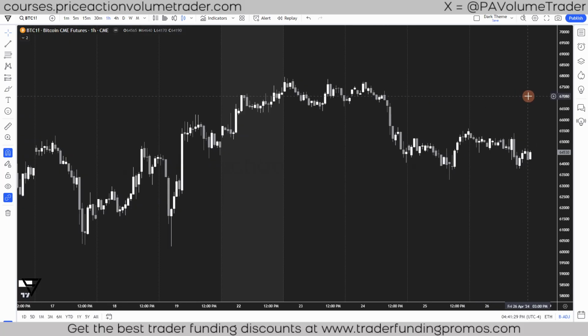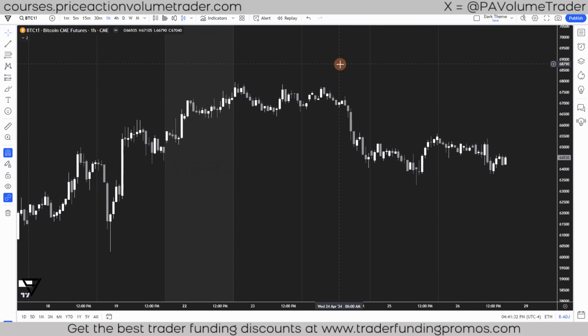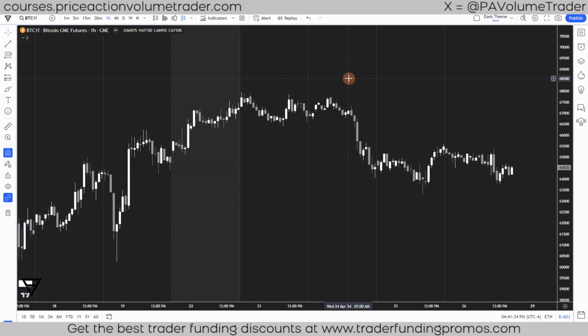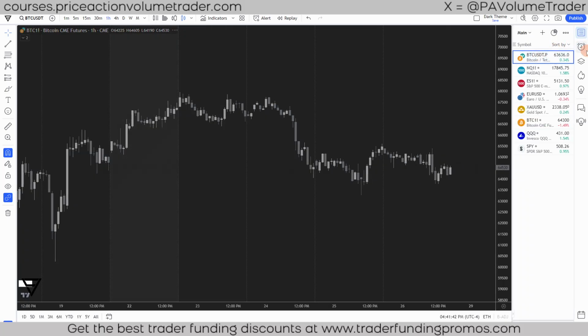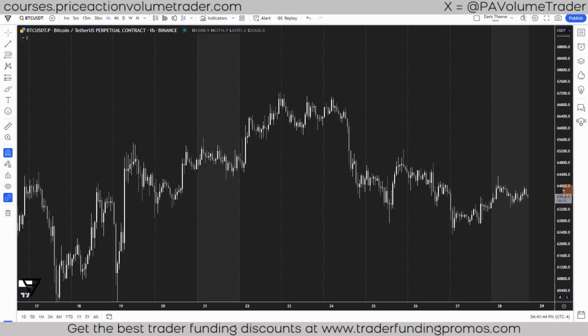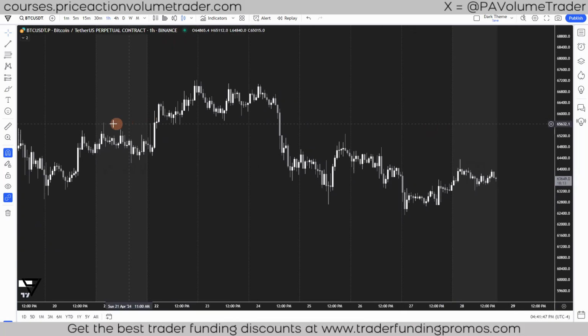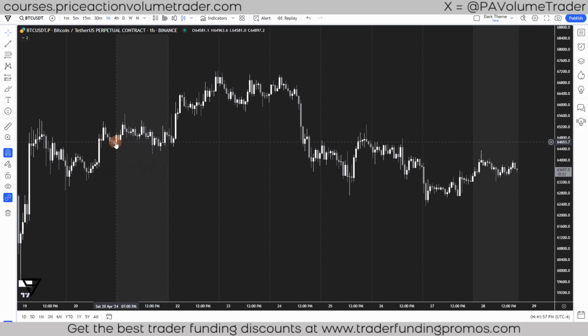So, when it comes to Bitcoin and crypto in general, we know this is a 24/7 market that never closes. So, if we go into a Bitcoin chart, you can see that every week is comprised of 7 days. Here in this case, these little lighter shaded areas are Sunday, Monday, Tuesday, Wednesday, Thursday, Friday, Saturday. So you can see in Bitcoin, there is never any gaps on the chart at all.